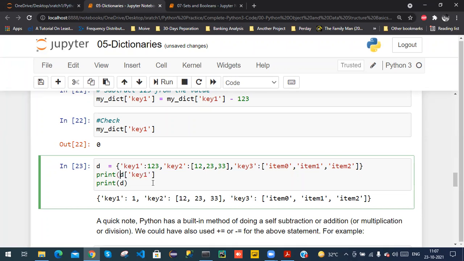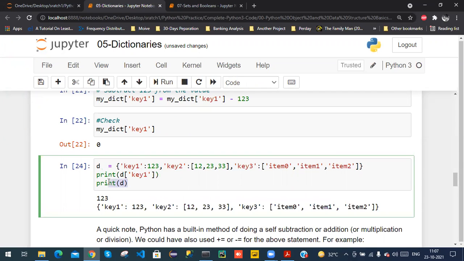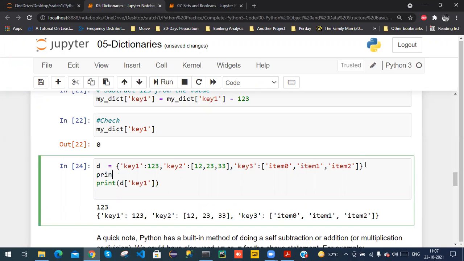I want to show you how I can change the key. This is the value. That's why it prints the values. What I will tell you is that we can change the values of the dictionary, but we can't change the key. Keys of a dictionary are immutable, but the values of the dictionary are mutable. Little confusing.